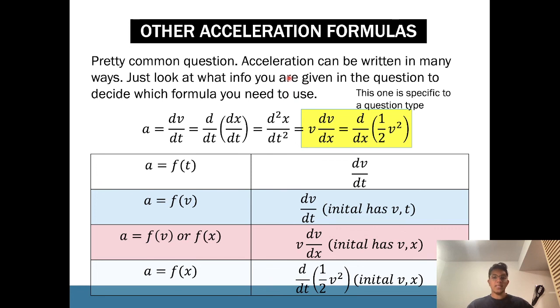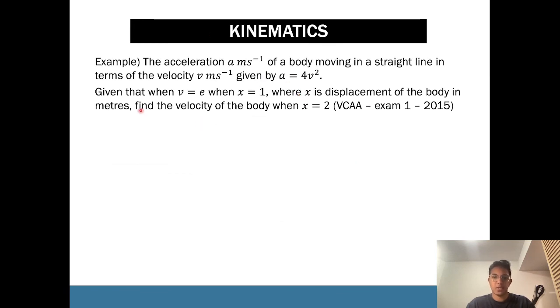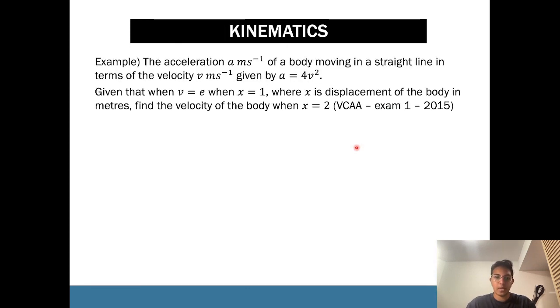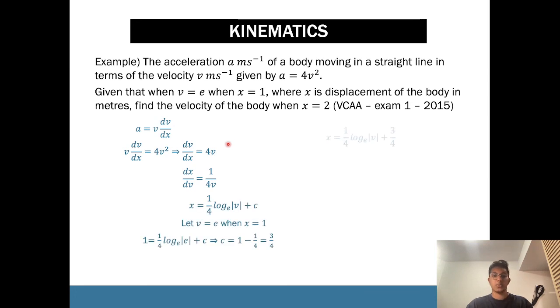So other ways that they can ask you to work out acceleration is using these. Sometimes they'll get you to map out a velocity times distance graph instead of a velocity times time or distance times time graph. And you're going to have to use this to work out your acceleration. This is a specific question type, right? So this is that specific question type here. I'll let you guys have a go at this question in your own time and then have a look at the solution. You'd want to use either this or this. Both of these do simplify to the same thing, so it doesn't really matter which one you choose. But for this one, it would just be easier to use this formula here. But I'll let you guys run through that in your own time.